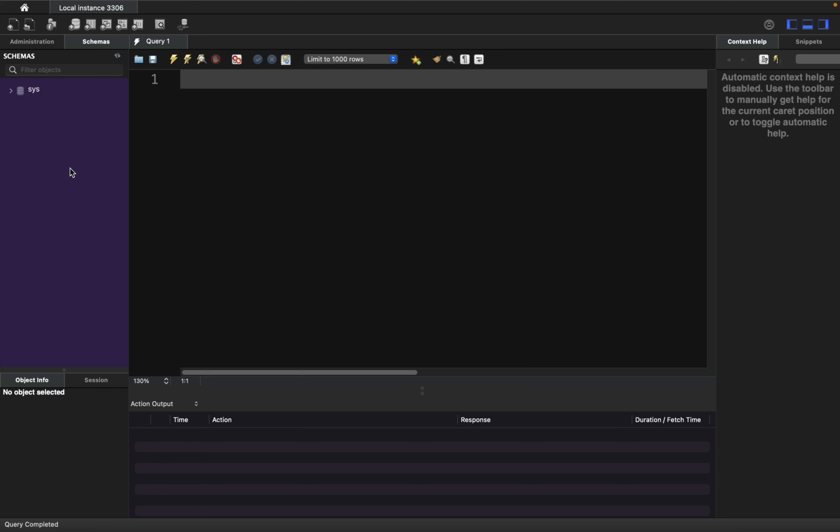So the first thing we are going to do is to create a database or schema. And we can do that by typing in create. And important to note here is that SQL is not case sensitive, so it doesn't matter if you write create in uppercase letters. If you write create like this, you can write whatever you like. It is not case sensitive.